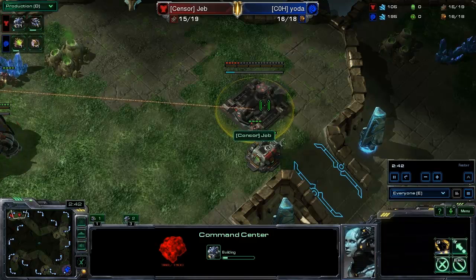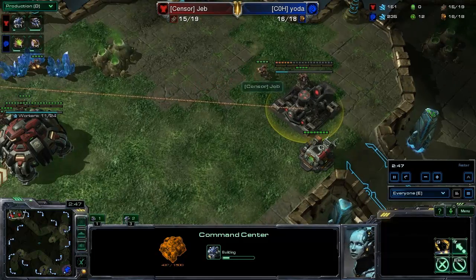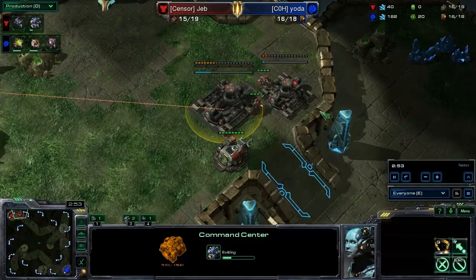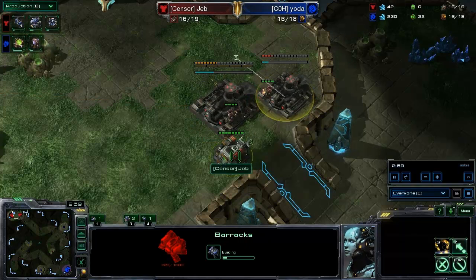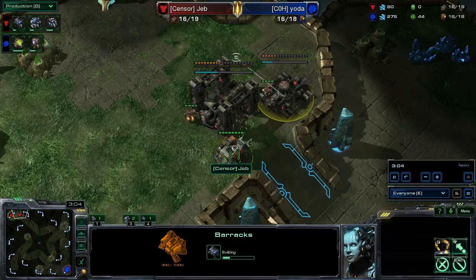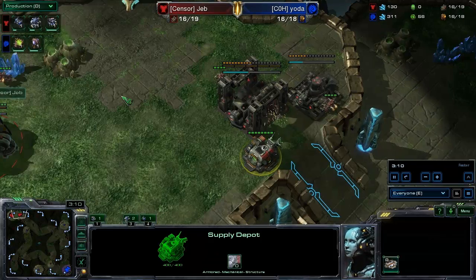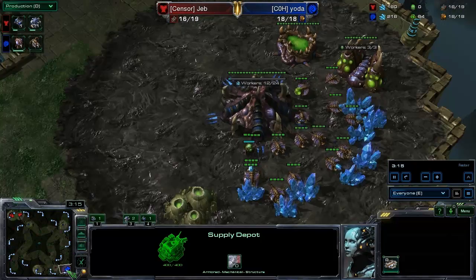Looks like Jeb is going Command Center first, which is surprising. Although, if he can get a good wall off here, there's not a whole lot that the Zerg player should be able to do. Especially once he gets a couple Marines out, they can just shoot from behind this wall. The only thing that he really has to be worried about is if Yoda comes up with Banelings and takes out the supply depot. If that happens, then he can just run Zerglings all over his base, and that's pretty much GG.